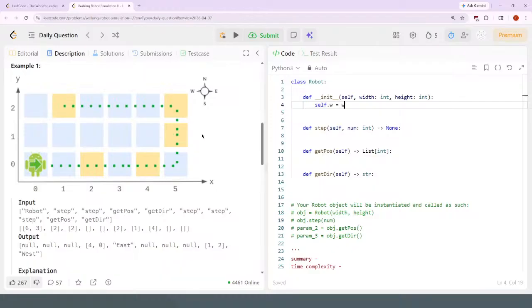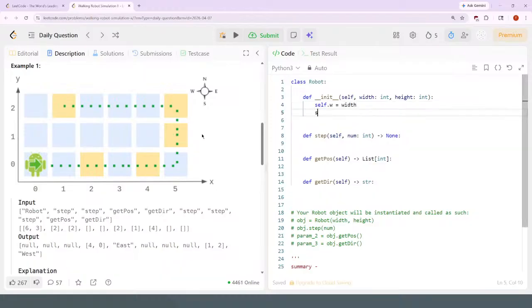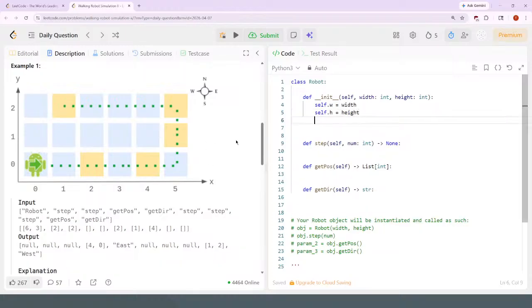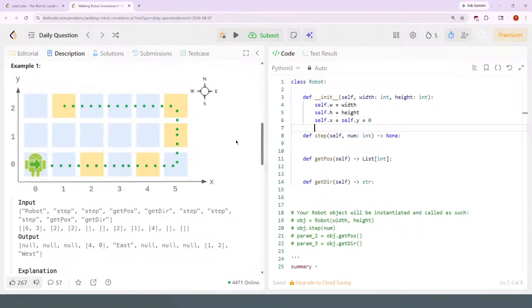I'll just store it as W for width. And obviously I'll need to store the current position. Okay, and the current direction. I guess I'll store direction using dx, dy for the movement that the direction would involve.